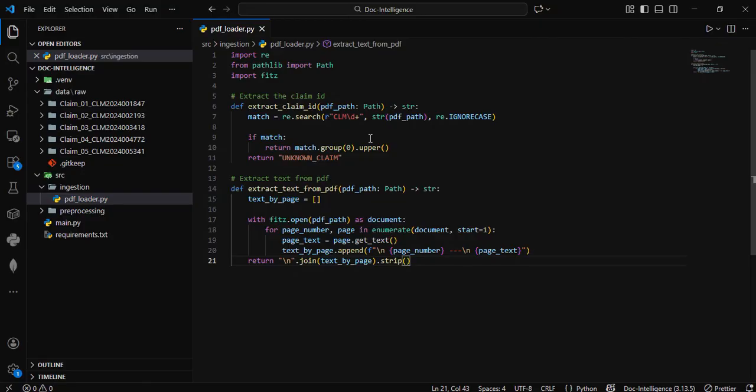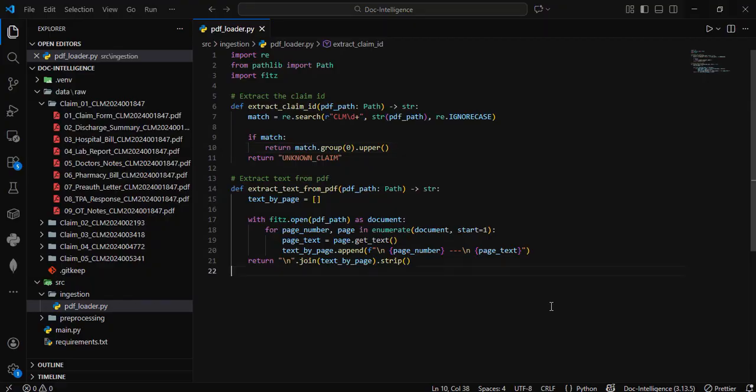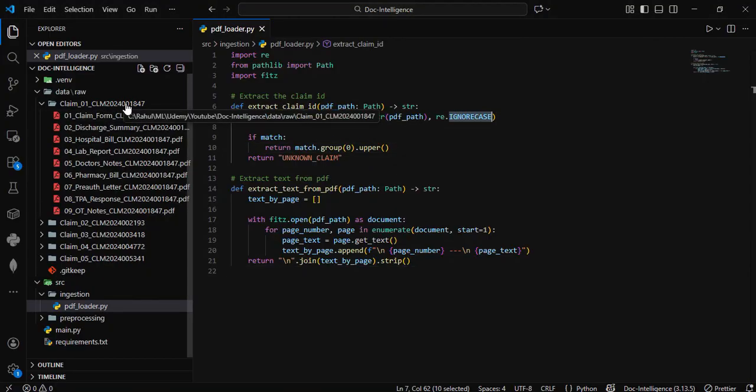So what I have done here is quickly create two methods. One is obviously to extract the claim ID, and the next is to extract the text from the PDF. Let's see what is done so far. This is a pretty straightforward thing. Here we are doing pattern matching to just find the claim ID.